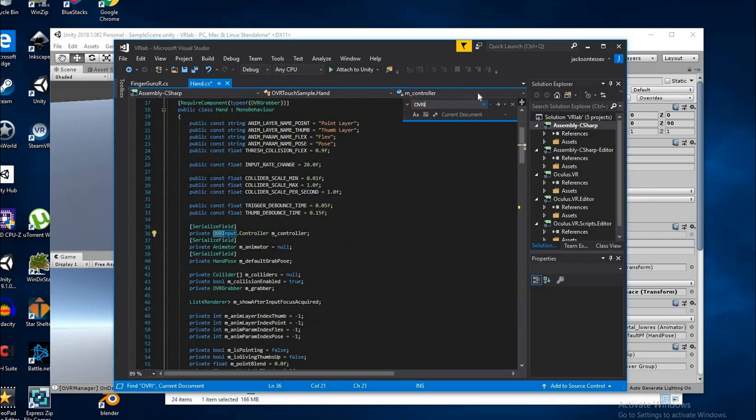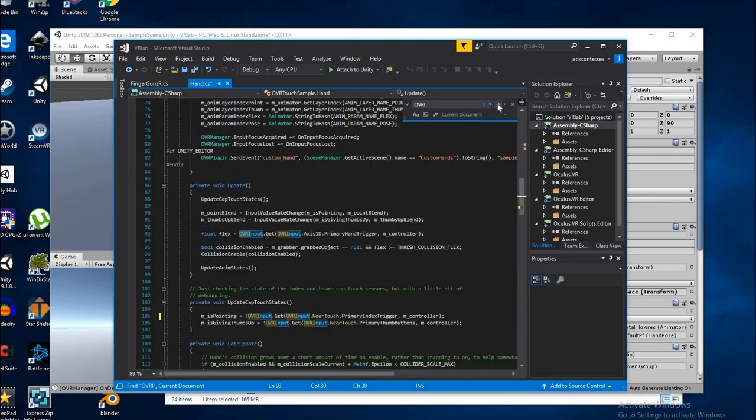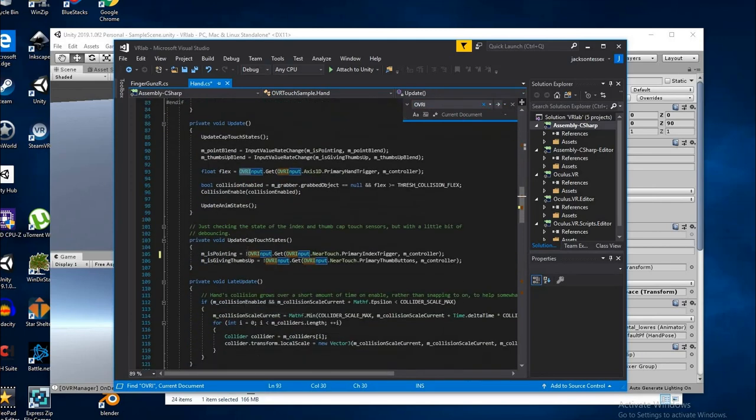Let's go ahead and take a look for some of these in this line of script here. Looks like we've got a few lines that involve OVRInput. Let's take a closer look at one of them. We've got m_IsPointing, so that sounds like it's a Boolean related to whether or not the character is pointing. Is not equal to this line of code here. So this is just setting up a Boolean, a true or false state, based on this line of code, and it's going to resolve to the opposite of what it resolved to.